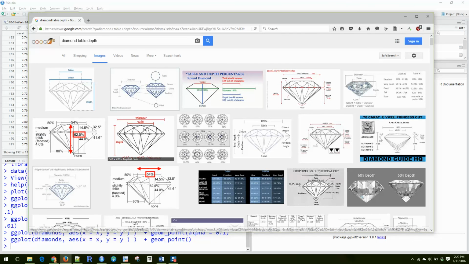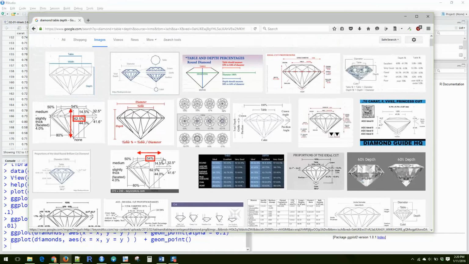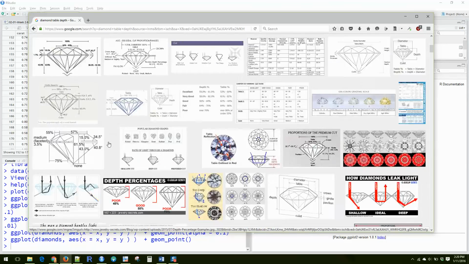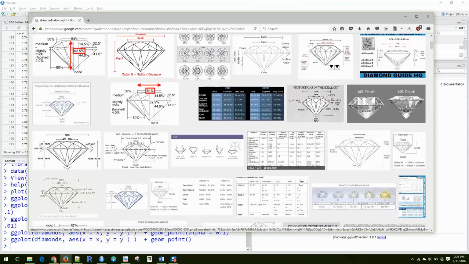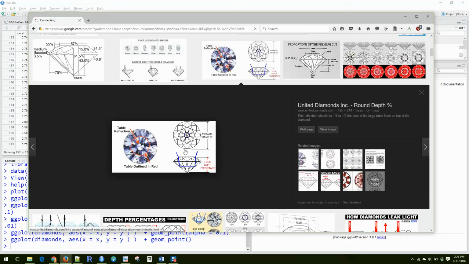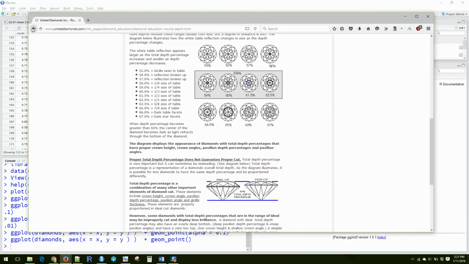Diamonds are big business. Let's see, length and width. Okay, I'm trying to figure out where this is, I have no idea what this is talking about.